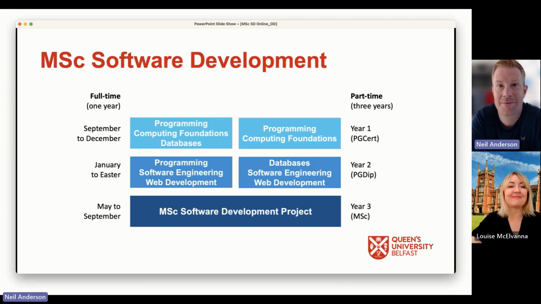Yeah, well, you sort of hit the nail on the head there. This is a conversion course, so this is not a MSc specialism course in a very detailed application of computing. This course expects, and in fact it requires, that students come in without a previous degree in computer science. That's one of the entry requirements, is that you don't have, for example, an undergraduate degree in computer science or software engineering. So we would expect a really diverse range of students coming onto the course with lots and lots of different backgrounds.